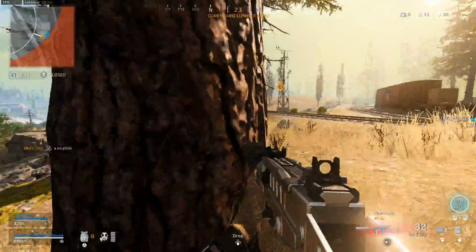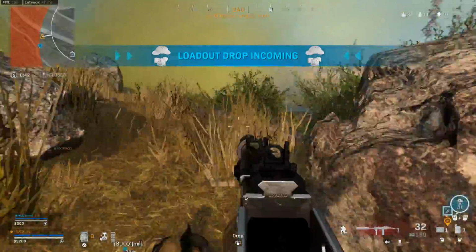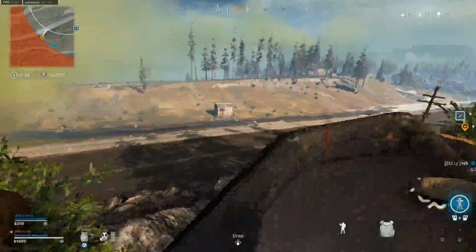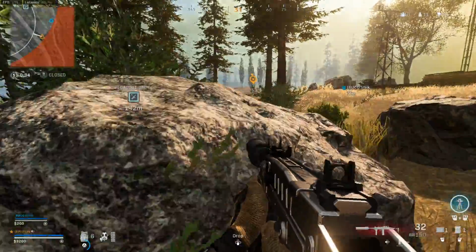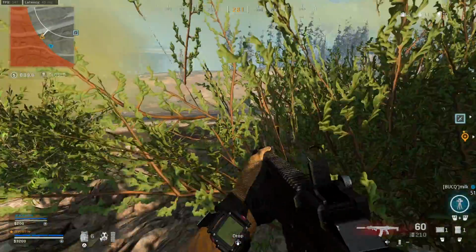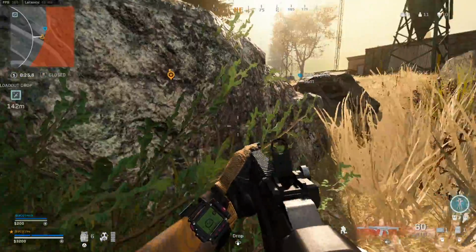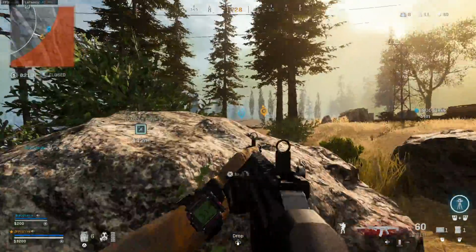This direction. Hey, I'm moving this way. Fuck me. Loadout drop headed your way. You gotta be kidding me. We can go left, bro. We go. They're shooting at me. Yeah. Fuck, bro. Actually, if we go... Oh, they're on the fucking hill. Moving. Yeah, they're far.